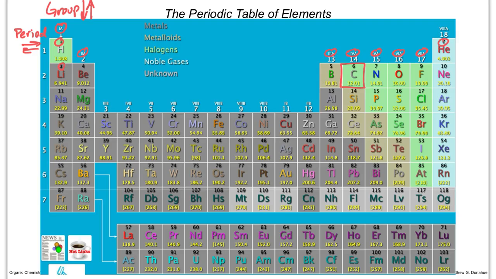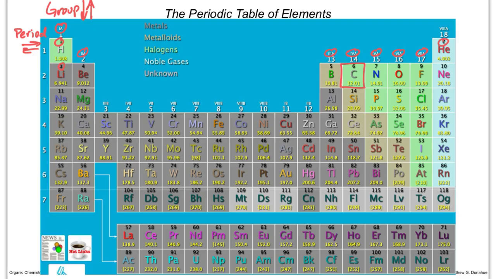So we have 6, we have the letter C, that's the carbon, and then we have 12, which is the atomic mass unit. So we're going to use kind of mass and weight interchangeably for different purposes in this course, but understand how mass and then the atomic number are related. So that's when you get into the proton and neutron counting.